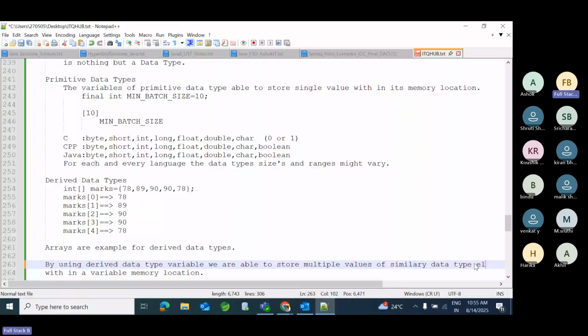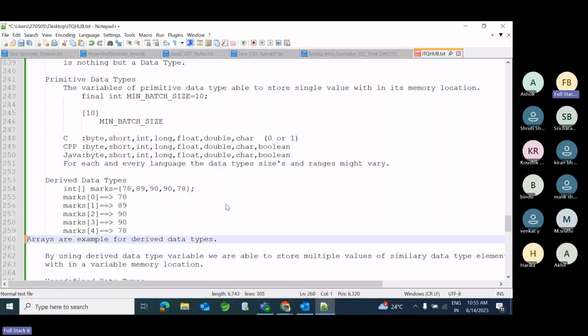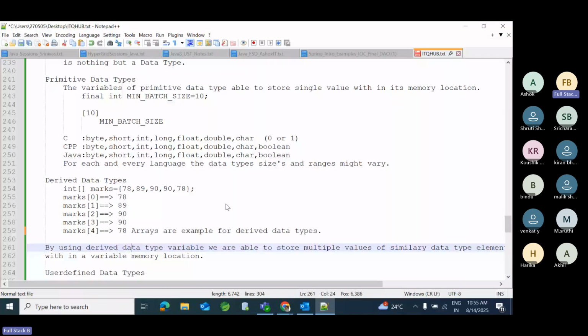Got it? So that is the difference between primitive data type and derived data type. Arrays are an example of derived data type. By using a derived data type variable, we are able to store multiple values of similar data type elements within a variable memory location.